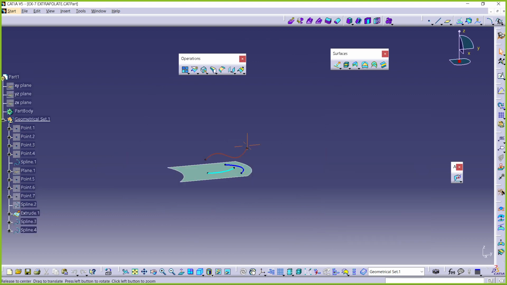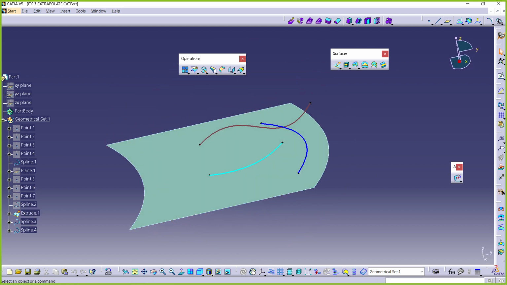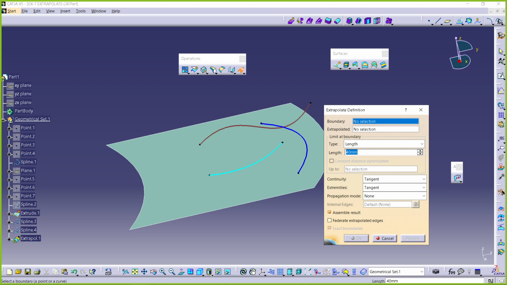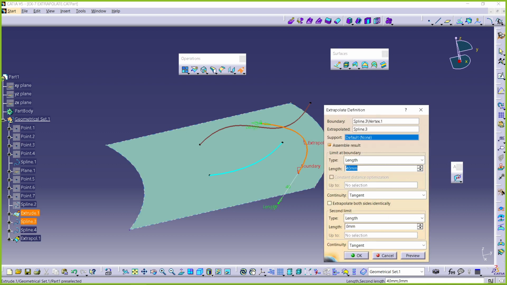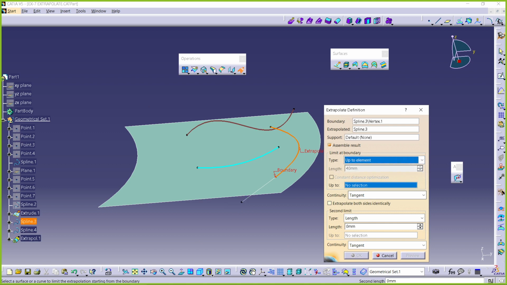Similarly, we can extrapolate the curve. This one I want to extrapolate. This time I have the element. I will select the element, up to this edge.